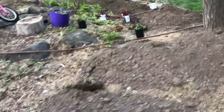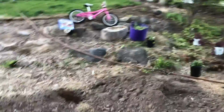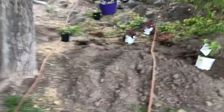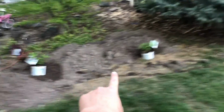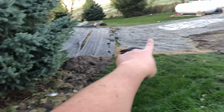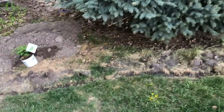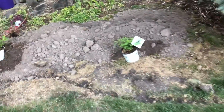All right, this side is a little bit more messy. So my plan for this side, I killed this grass all right here on purpose to connect it over to my berry patch to bring some flow into this area. This year I don't think I'll plant anything here. Maybe in the future I'll do annuals or something.